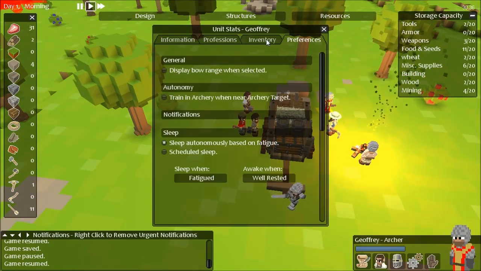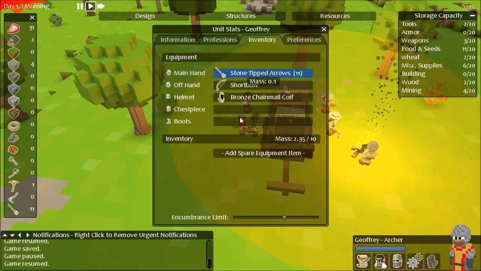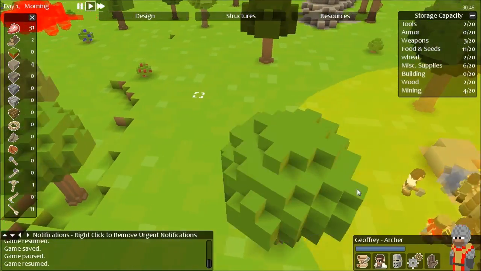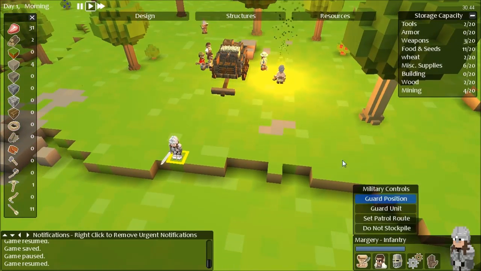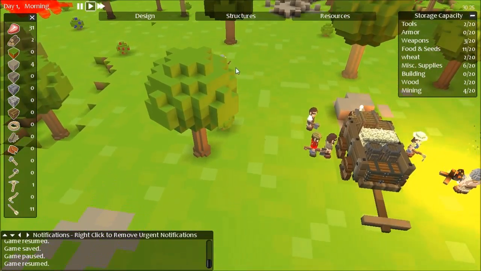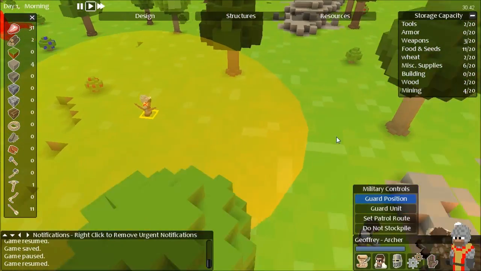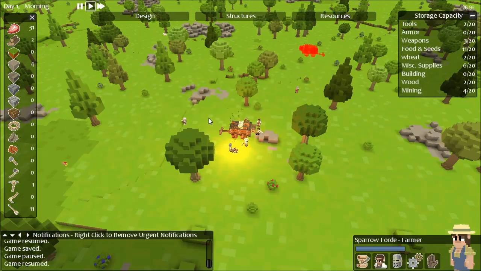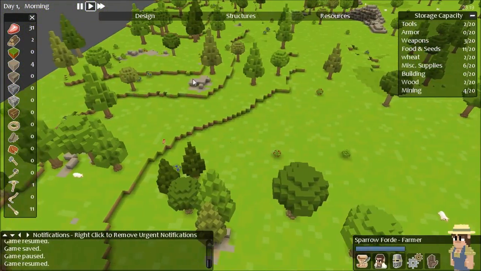And then I'm going to display the bow range inventory. So now they have all this stuff here. So he actually has all the bows. Okay. This is kind of unnecessary, but right now I'm going to just tell them to guard their positions. The game is harder, by the way, so I have yet to run into anything that is like devastating within the first 3 days, but now that I say that, it will happen.